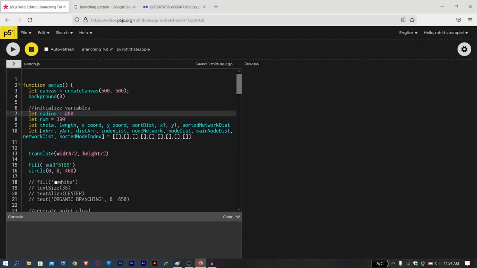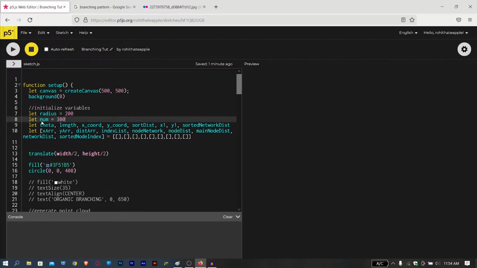I do not know what I'm doing wrong here. Basically, if you want the radius of the circle of the point cloud to be 400, you always have to divide it by half, so you have to divide it by 2. In this case I want it to be 400, so I'm writing it down as 200.